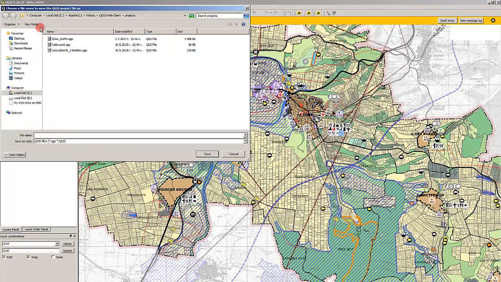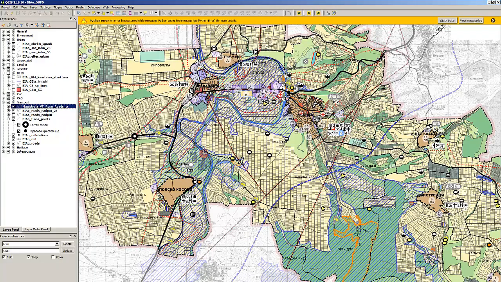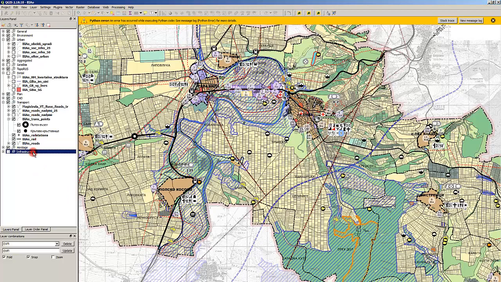I save it in Apache 2.2. I will save it as other name so that we can check which is bigger. As you can see, the new file is 1 megabyte lower in size, and therefore I have simplified my project significantly.